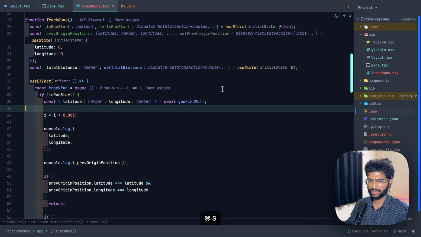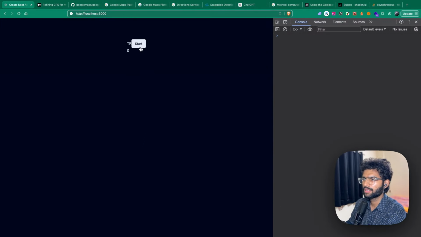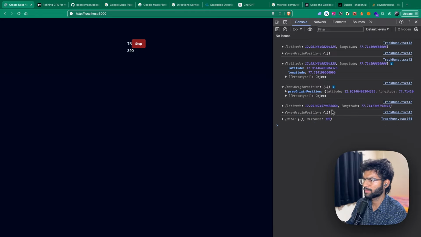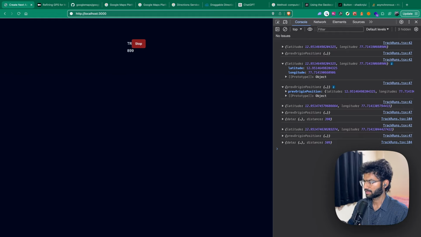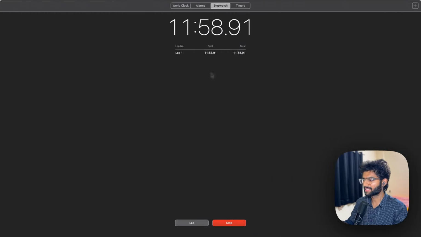Right after I find my altitude, latitude and longitude, I'll go for it. Start. So by the second iteration, I'm calculating that I should see my distance increase. Will I? I won't, because the previous and origin is same. Okay, but third time it will. Perfect. So it's working. It is working like a charm. It is working, and I guess I delivered on what I promised in, let's see how long. Okay, it took me 11 minutes longer.